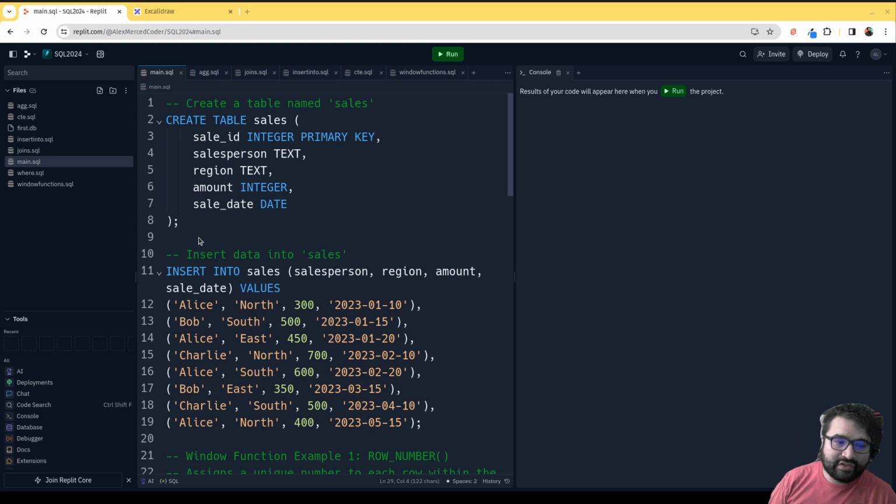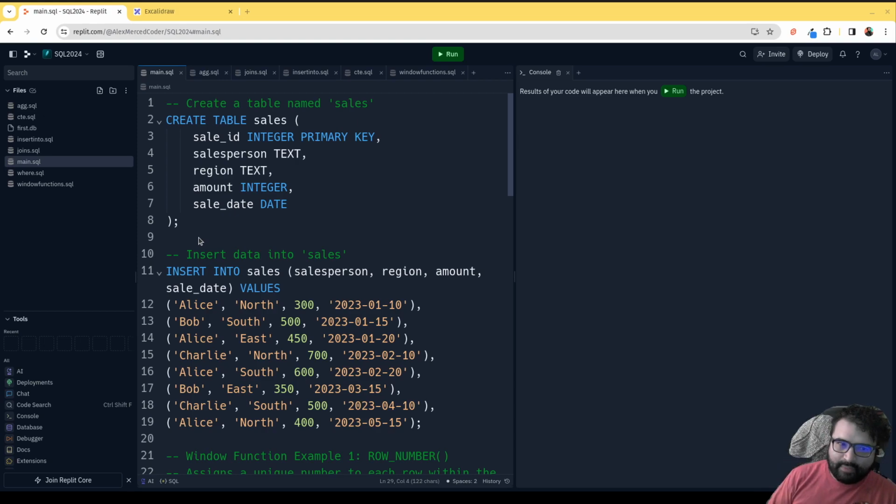Window functions are different than aggregations, but can oftentimes fill similar use cases. In an aggregation, when I did a sum, I didn't get every row back. I just got the result of the aggregation back. At best, I might get multiple rows if I did a group by, but I'm still not getting back the raw rows. What if I want the results of those similar types of calculations, but I don't want to not get the raw row data? This is where window functions can kind of play.